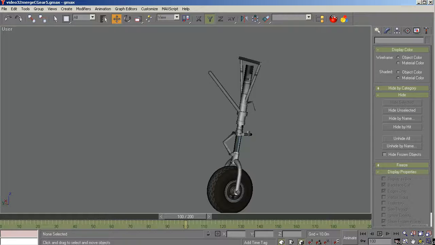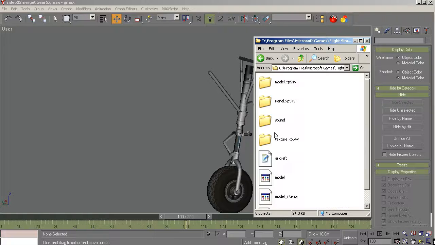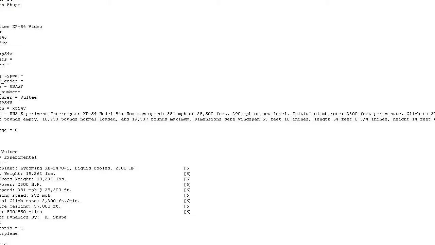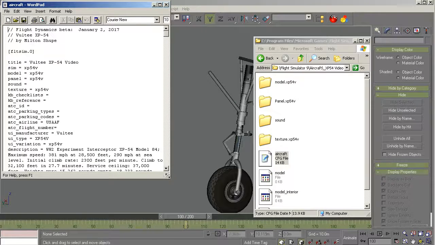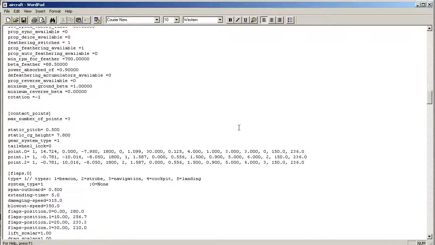Let's see. Let me pull up for you what we set up here. Alright, let's go down to the contact points and I'll show you that area I'm talking about here. Now, on this one, I'm showing 30 degrees. Because sometimes in testing, I just get tired of fighting the wheel brakes and want to change it. But this really, for castering, needs to be 180 degrees. And if you want it steerable with your pedals, as opposed to your brakes or differential brakes, differential engines, just change it back to 30 to 45 in that range. And that's how you control that contact point zero.